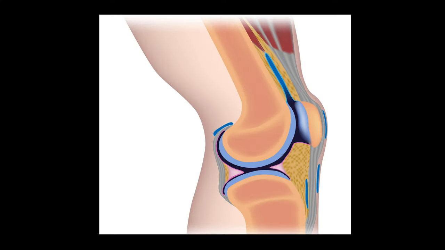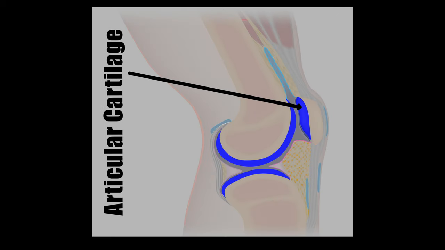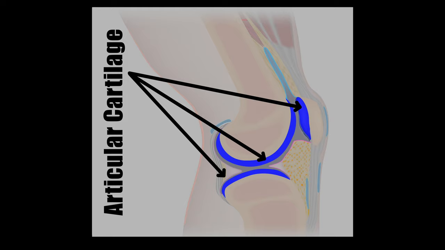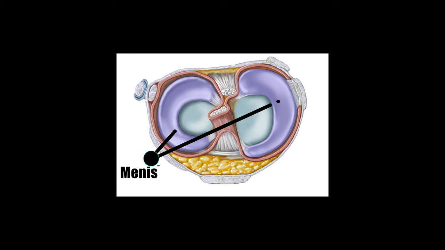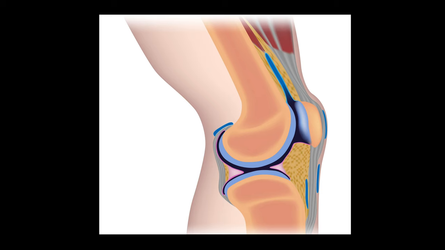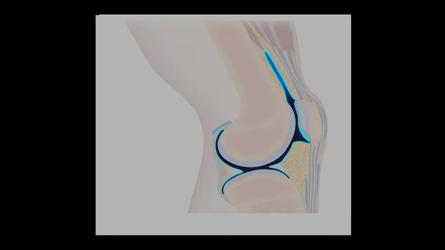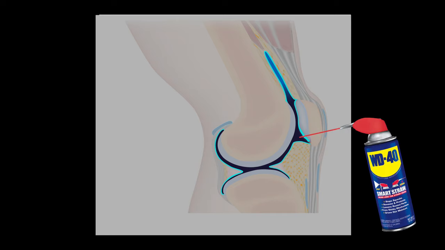First, big picture — what does the knee joint look like? The knee joint is made up of bones: the femur, the tibia, and the patella or kneecap. It includes cartilage, which caps the ends of the bones and serves as a protective barrier to allow the bones to glide on each other when bending and extending. It also includes ligaments, which hold the knee joint together, a meniscus — the padding that sits between the femur and tibia and acts as a shock absorber — and muscles. Importantly, the knee is a synovial joint, meaning it has a membrane that secretes synovial fluid to lubricate the joint, kind of like WD-40 for your knees.